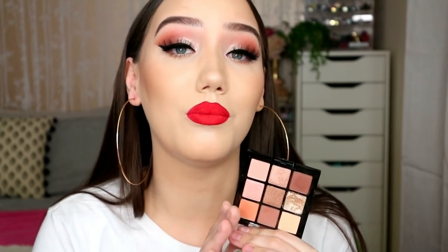This palette and these little palettes, I think they're £4.95. They often go on sale for like £3.50. I would urge you all to go and buy them all because they are fantastic. I really want the pink one. I really need that. I probably will buy that soon because I'm just so impressed by these.